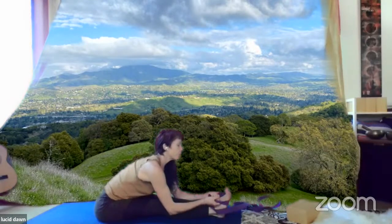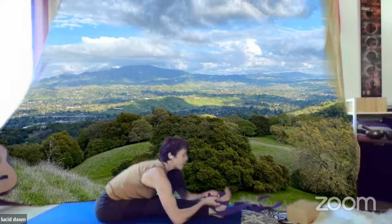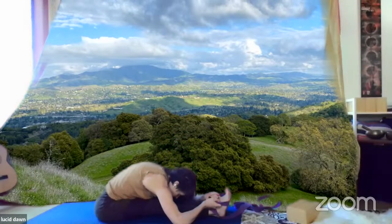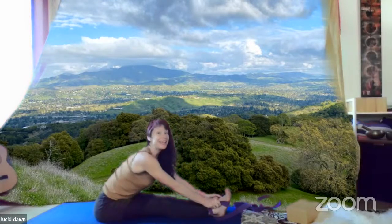Here's another great place where you could use your strap or your block underneath the ball of the feet or the feet in general and press, resist. Use that to work low back in, heart forward, and melt over your legs. If it's still feeling intense, that's okay. It takes a long time to remind our muscles of the length that they have in our connective tissue to reopen. It's part of the brain.